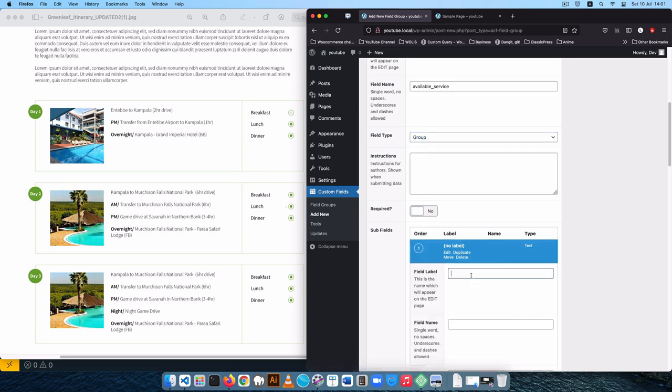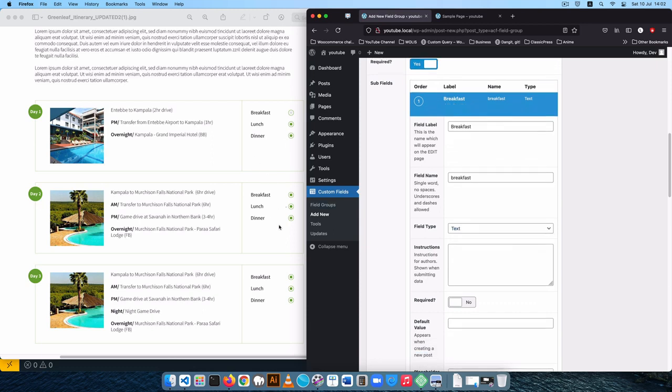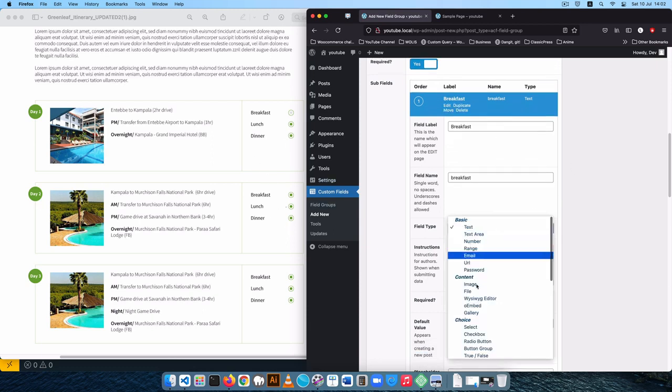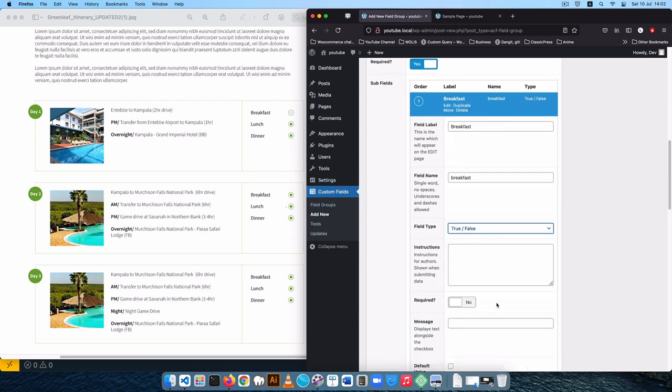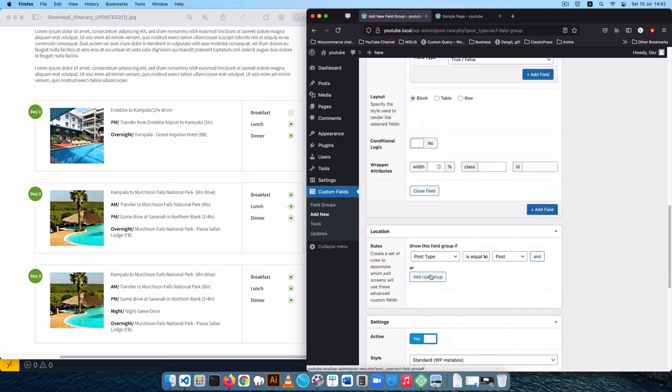So I'm adding a field which I'm going to say this is going to be breakfast. Our available service of course will be required because we need someone to know, so we'll have breakfast, which is going to be a true false. So the default will always be false, someone needs to just turn it on, and then I'll close this field.